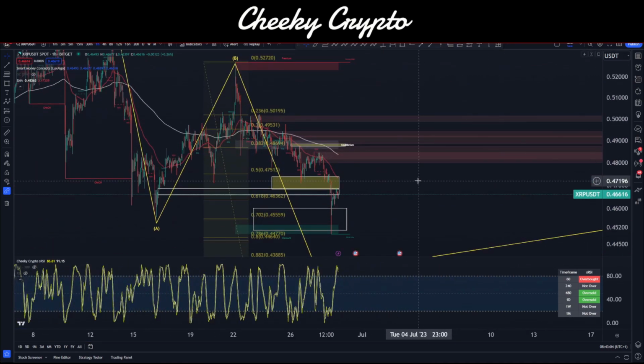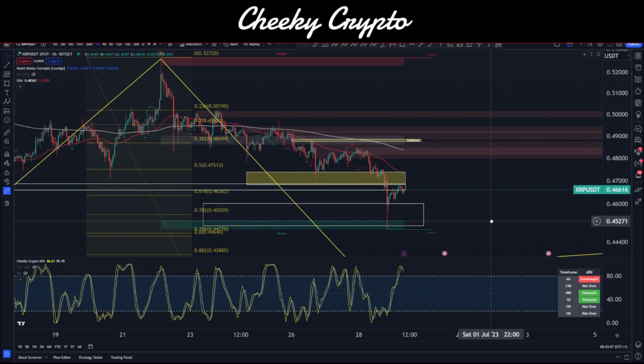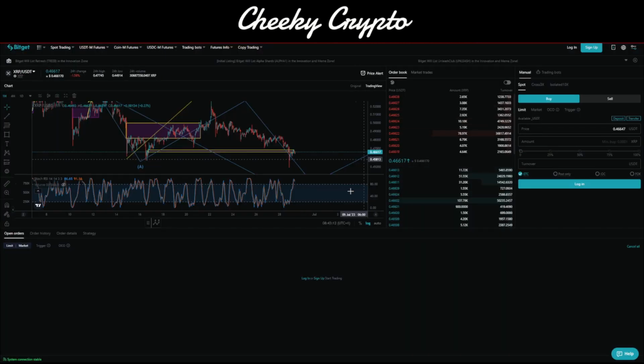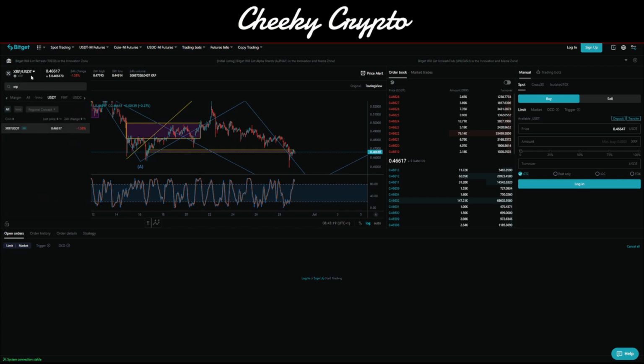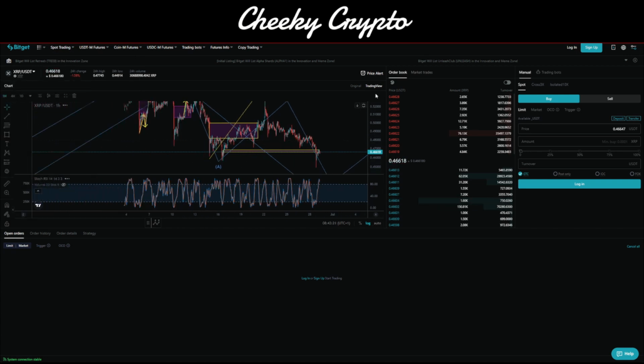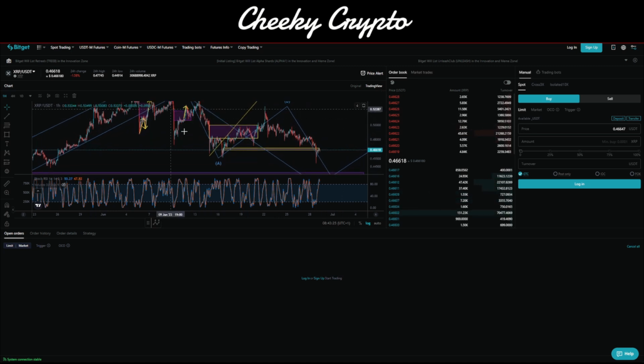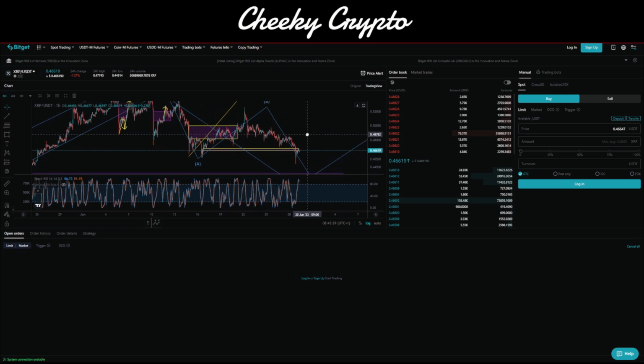As we can see, we came in and we filled out some fair value gaps and all of that kind of good stuff. So let's jump on over into the BitGet chart here. On bitget.com, we're in the spot trading pair for XRP USDT. In here, we obviously have the TradingView. We've got our own analysis drawn on here as well, specifically around Elliott wave theory and smart money concepts, the fair value gaps that get created.